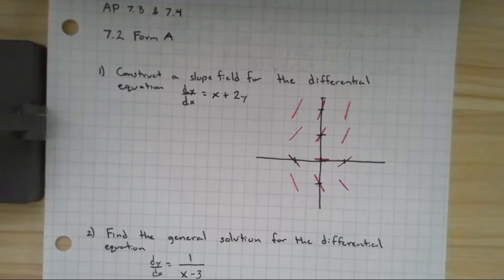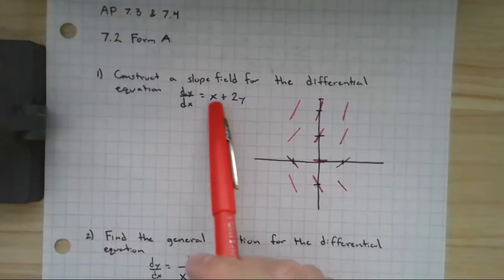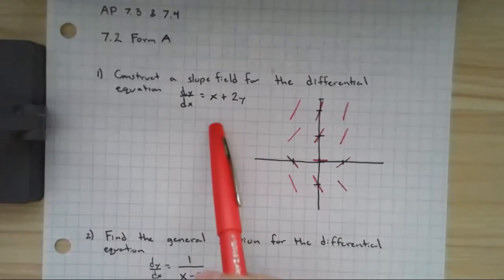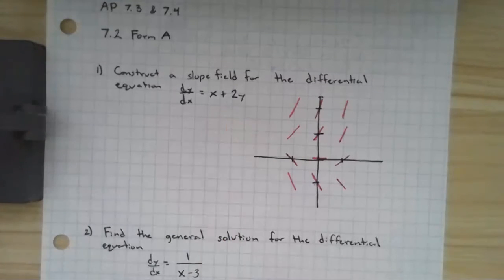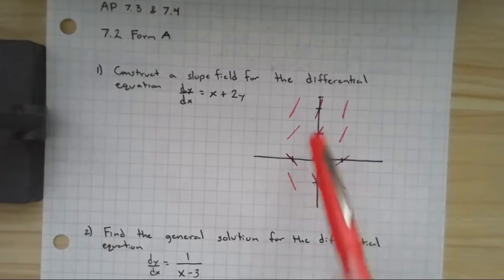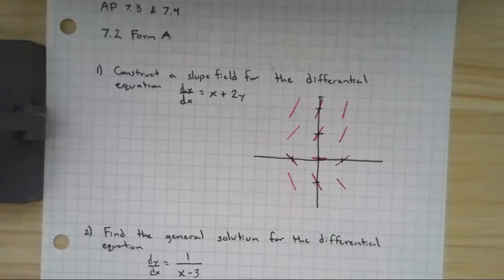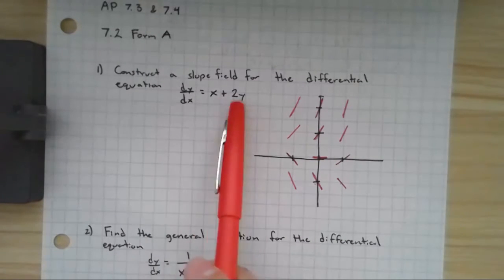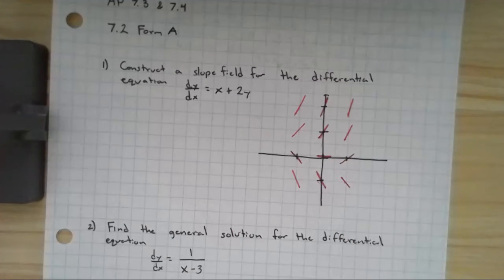Another thing you should know about slope fields is, for example, if we had a rational equation, and you were plugging in, say, an x or a y where your denominator was 0, there would be no slope there. It'd be undefined. So on the slope field, you would have missing slopes for whatever values you're plugging in for x and y, which would indicate an asymptote. It represents a function with an asymptote.